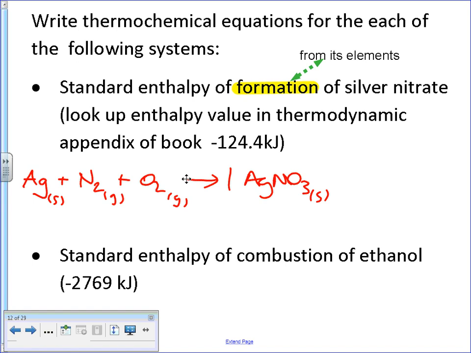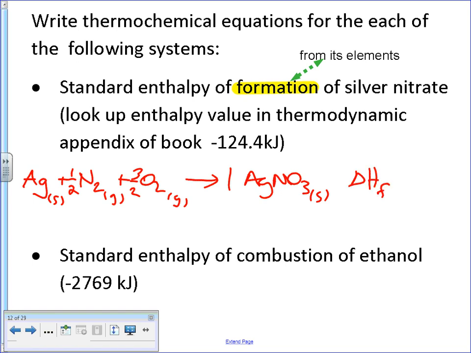Right. So if you have a 3 here and you have 2, it's because it's diatomic. You have a 2 here. If you just multiply by that number over 2, it will always cancel and give you what you want. So 3 halves here, and then 1 nitrogen. So you need 1 half nitrogen here, and that's your balanced chemical equation, except for the delta H.